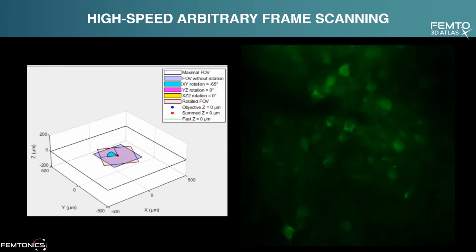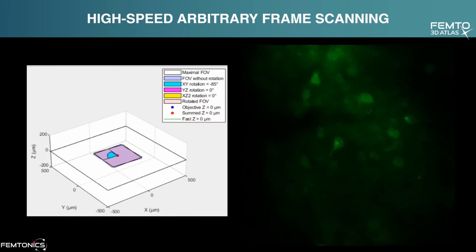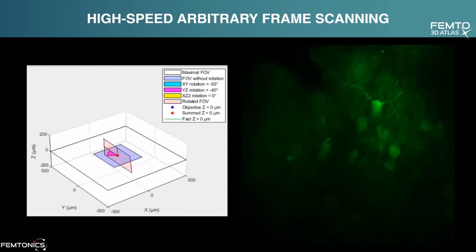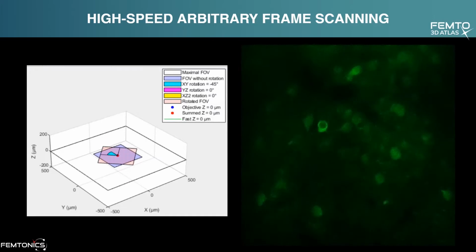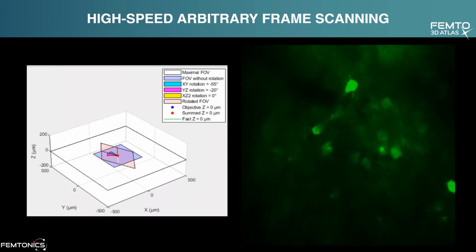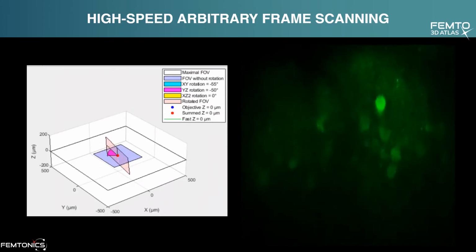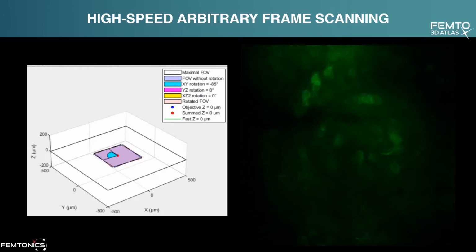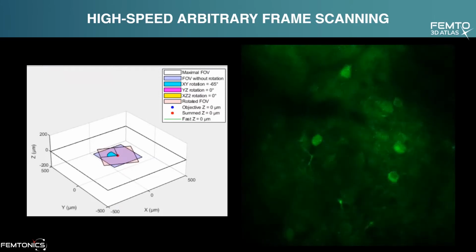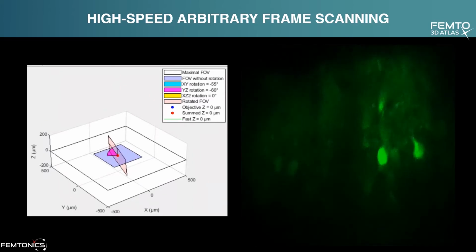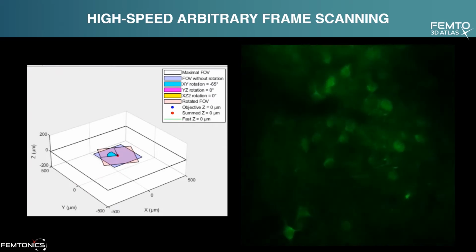The left panel shows the relative position of the objective's focal plane in blue and the actual 2-photon focal plane in pink. The movement of the pink plane exemplifies the possibilities Atlas offers you to orient the field of view in a three-dimensional tissue. To the right, the actual field of view containing GCamp expressing green fluorescent cells is rotated. In summary, FEMTO3D Atlas supersedes conventional galvo and resonance systems not only in speed, but also in rotational freedom.